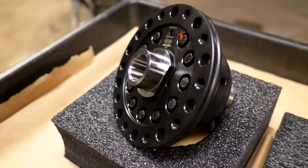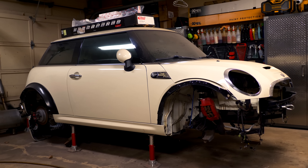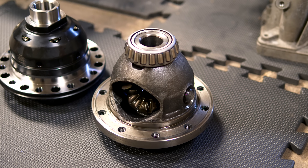Welcome to another episode. Today I'm going to be ripping apart my transmission, putting a new limited slip differential in it along with other bearings and seals. I've been working on my Mini Cooper — it has been completely rebuilt with forged connecting rods, forged crankshaft, forged everything inside the engine. It's going to be making a lot of power, and I need that power to get to both front wheels. Right now I only have an open differential, which sends power to whichever wheel has the least traction. I'm changing that today with a Wavetrack limited slip differential.